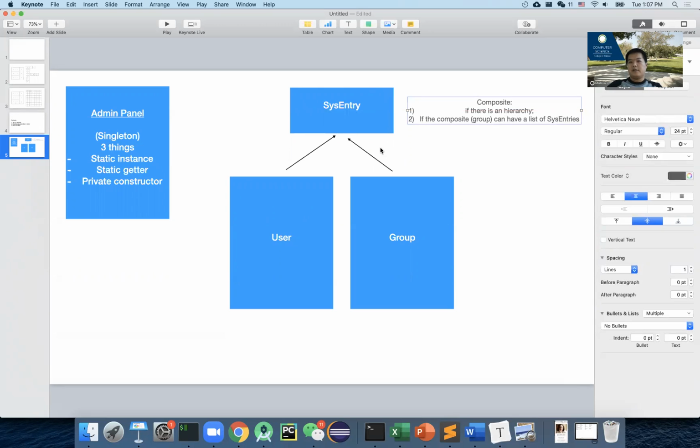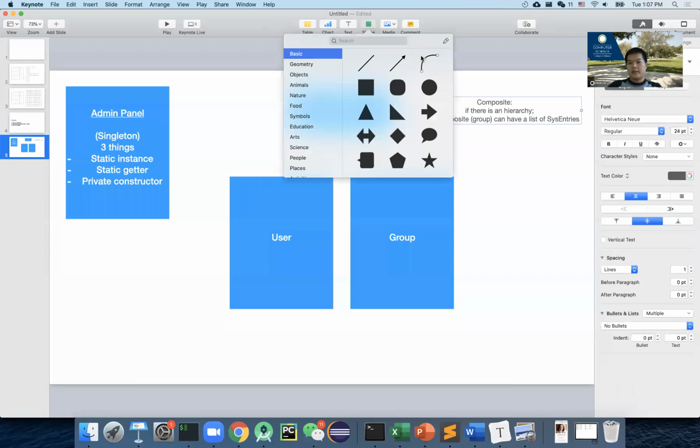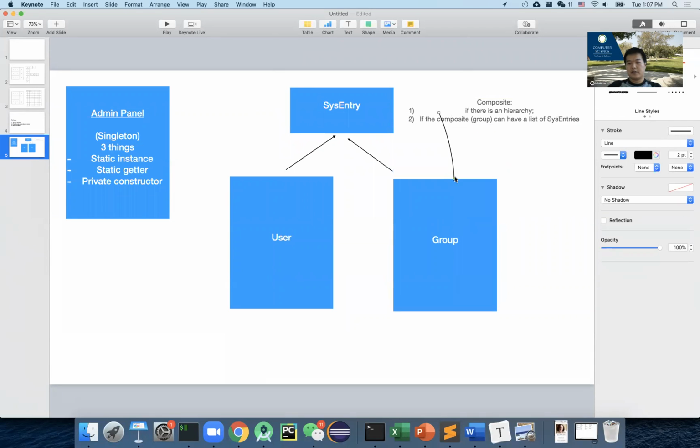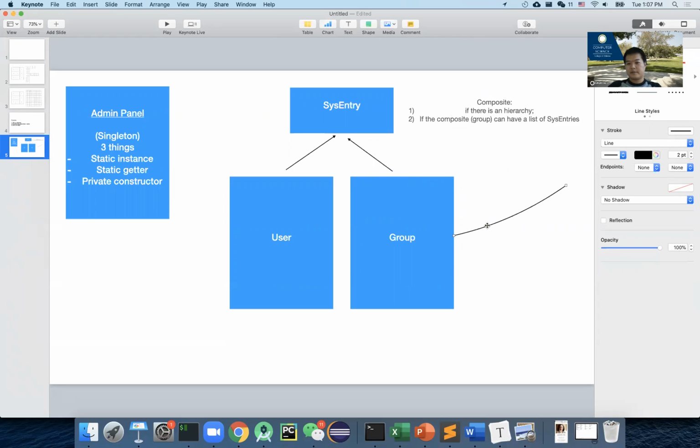So if you remember, the composite should have this here, and this should go back to contain some of these.